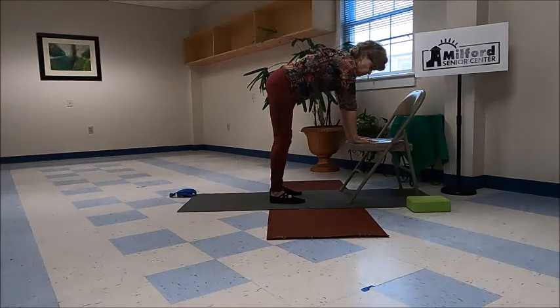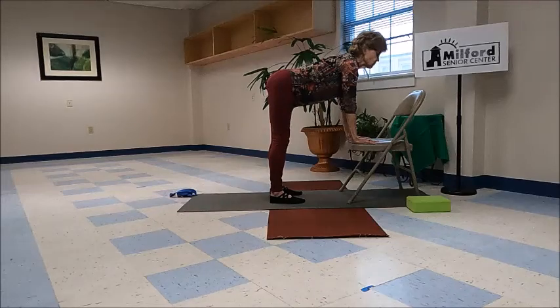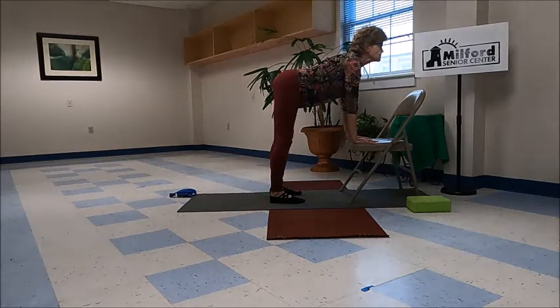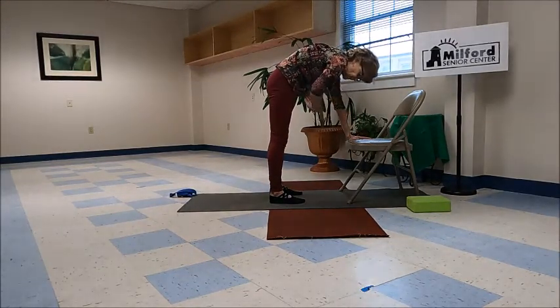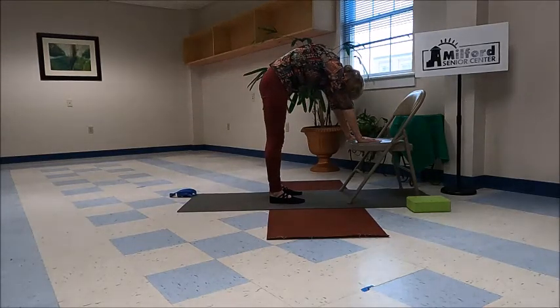And so remember, we're going to lift the tailbone. We're going to expand the belly to the floor. We're going to draw the shoulders back. We're going to take a breath in and look forward. Cow pose. And then we're going to reverse everything. Just shorten up the space between your heart and your pubic bone. Round that back, chin to chest.